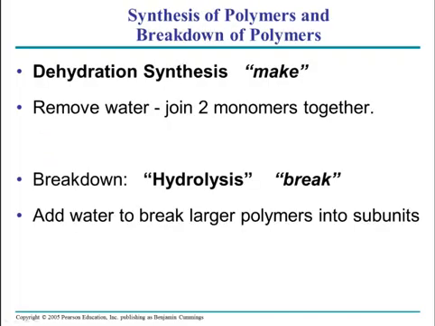First, we're going to discuss the chemistry of how the polymers are made or synthesized, or how they're broken down or degraded. If you dehydrate, you remove water. Hydration refers to water. D means remove. When we have a chemical reaction that removes water, it's a dehydration, and that's what's going to happen when two small subunits or two monomers are joined together. So we'll take out a water.